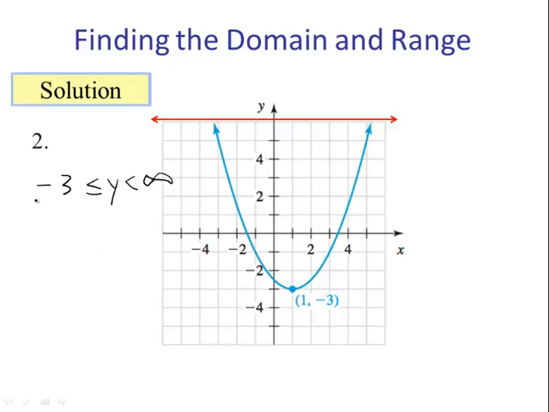Now another way of writing this is saying -3 is less than or equal to y, which is less than +infinity. Everything's less than +infinity, so we really don't need this. So we could just say as long as y is greater than or equal to -3. So if you think about it, this is saying all y values that are larger than -3. In interval notation, we would write -3 bracket, comma, infinity, parenthesis.